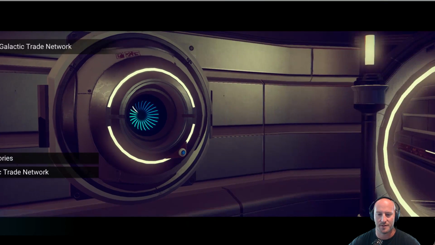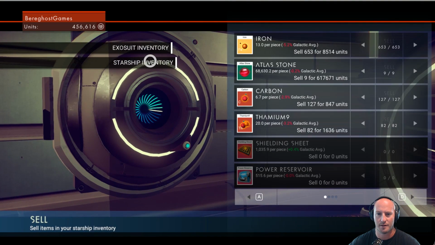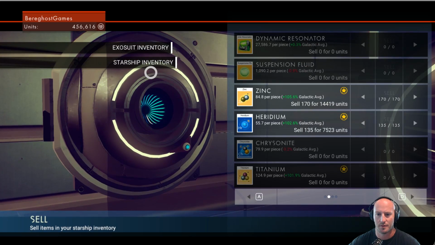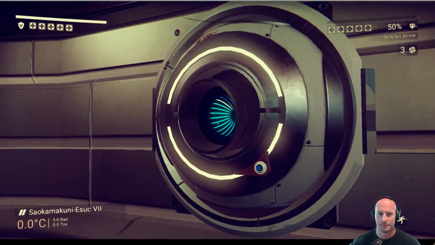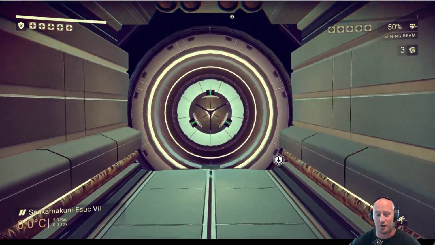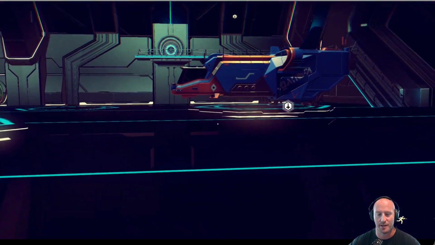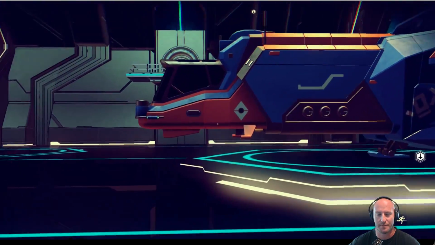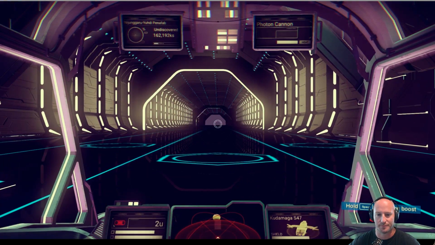All right, so let's go ahead and sell some items, if we have anything that we can sell. Nothing in there. Starship. Nothing that I want to get rid of. So I don't know what we need to do now. That was supposed to have been our 10th Atlas Stone that we needed to get, and it wouldn't let me take it. So that kind of worries me a little bit.